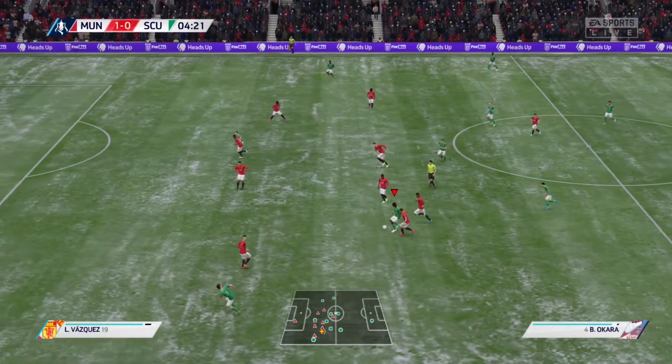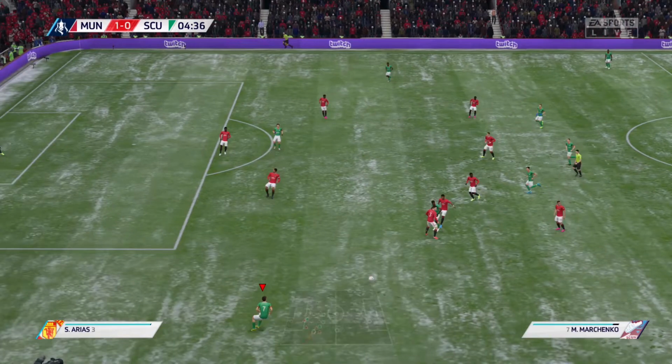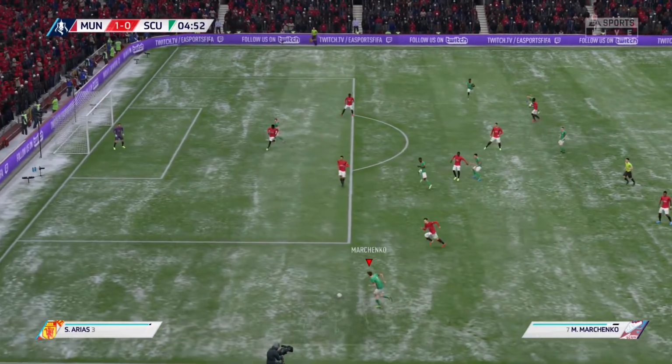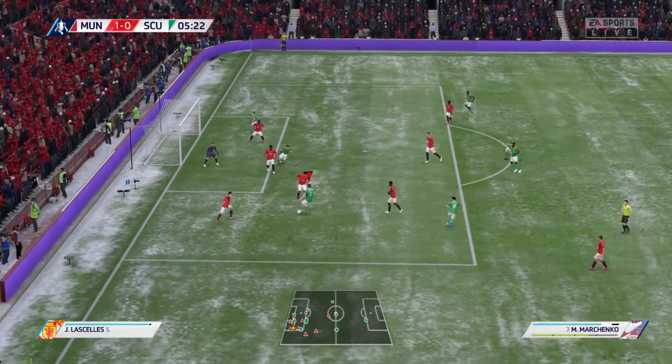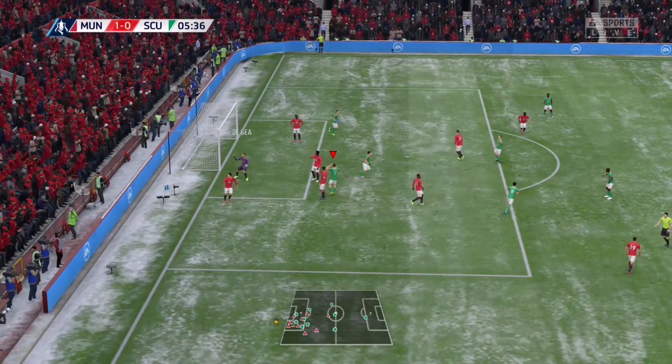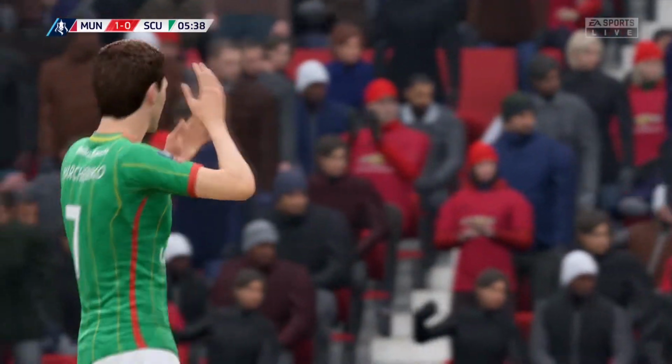Okora cuts inside his man, looking for Marchenko to get onsides. Now lays it off to him. It's Marchenko looking to get into the box. Cuts inside. Nice move there. Takes a shot in. Right off De Gea into the crowd.